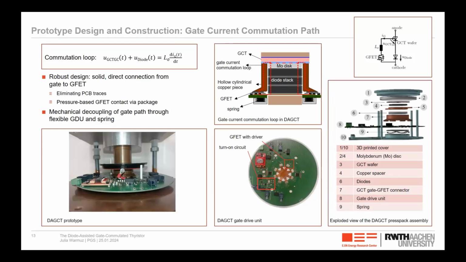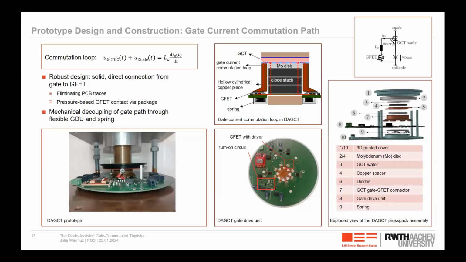So I used 8 of these MOSFETs around the gate to have a turn-off as even as possible, and I contacted them with pressure to get rid of all the PCB traces, so my whole driver doesn't actually see the current. So the whole turn-off current goes by pressure to the MOSFET, and then there is a thin copper piece in the middle to get the gate contact. So therefore, I could design the driver very simple. So basically, the whole driver is just a MOSFET with a GFET.